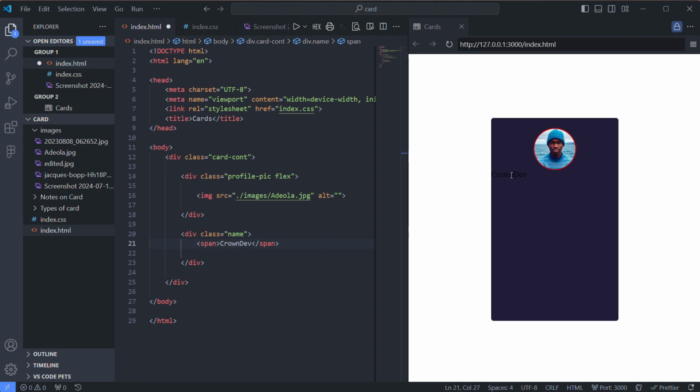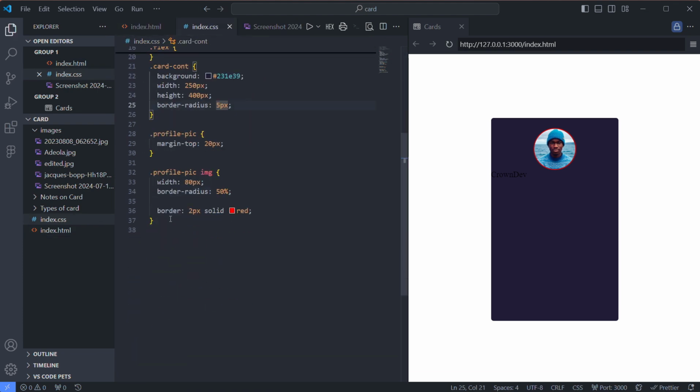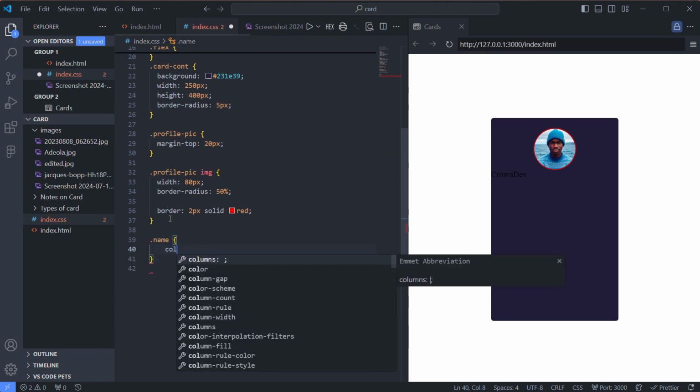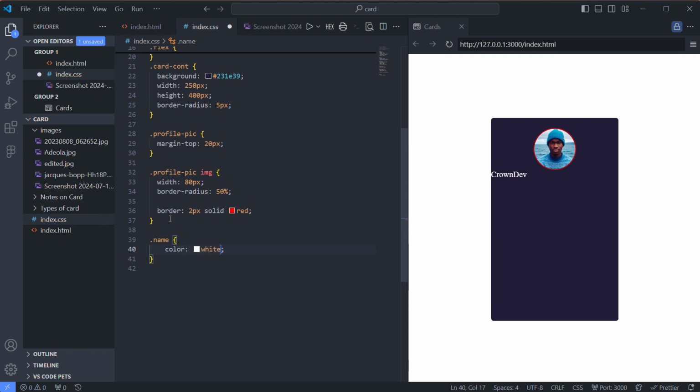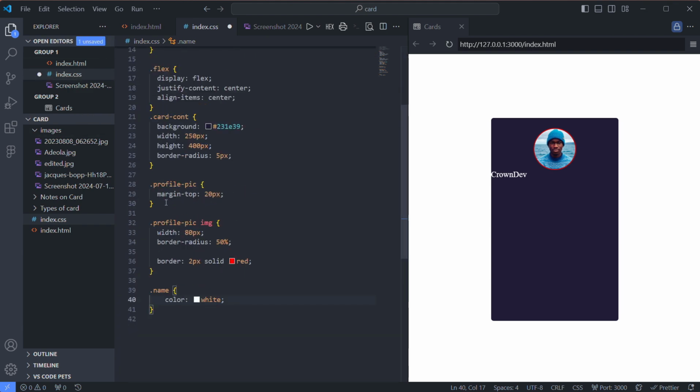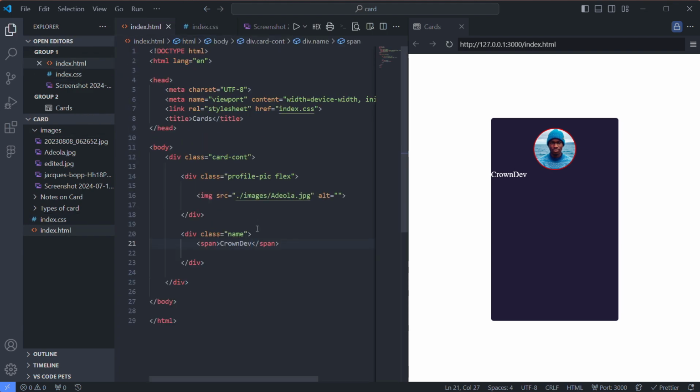Now it's showing here, but the color is black, so we need to say dot name, color white. So it needs to be at the center, so we can just call our flex here on the container. So it's there. So let's look at it.